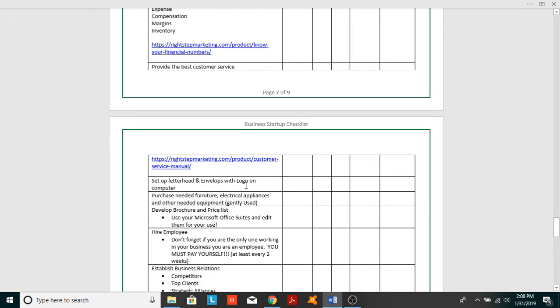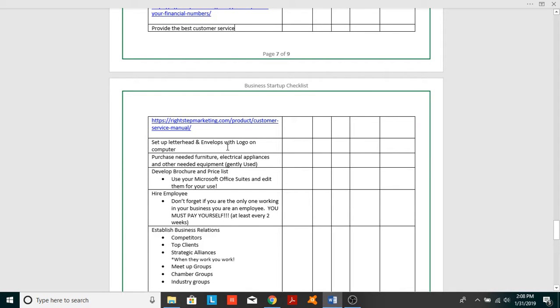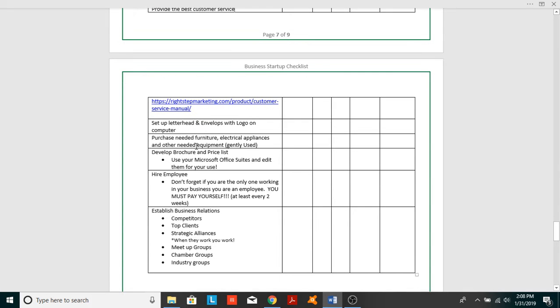Then after that, you're going to need to set up your letterhead on your envelopes with logos on your computer. I just don't think people are that into a lot of letters and stuff today. It's expensive with the stamps and everything. You can set all this up in your emailer for the return and the replies, so every time you send a message or something, it's branded with your things. You can use it on the phone. So you just want to set that up.